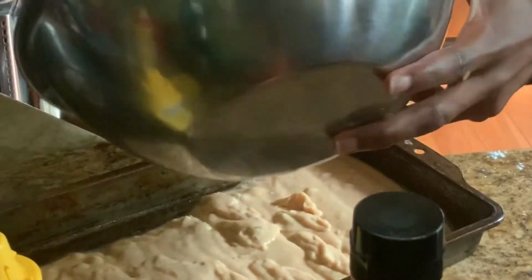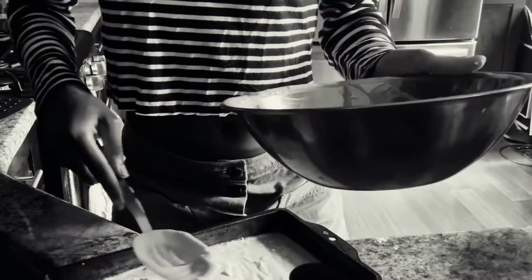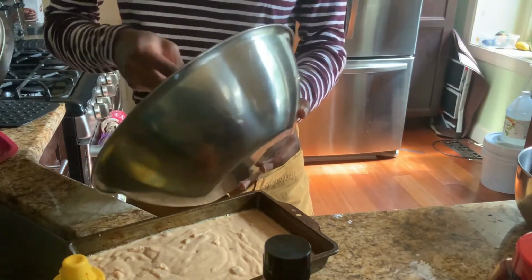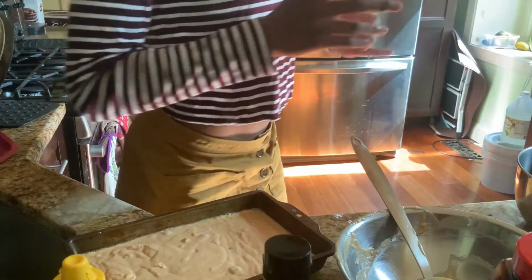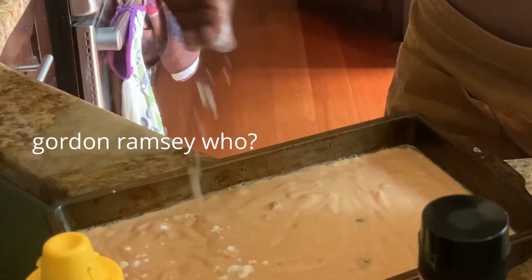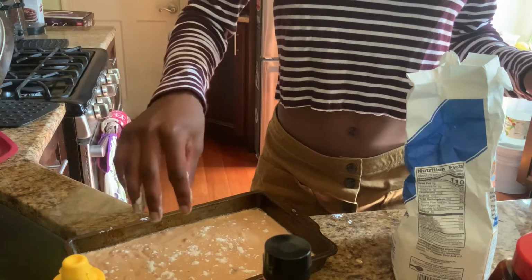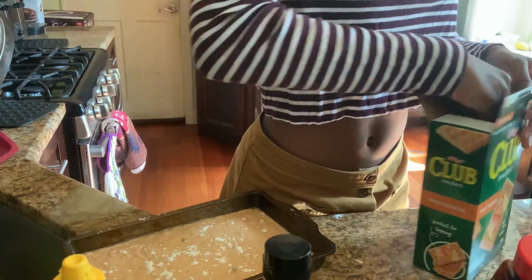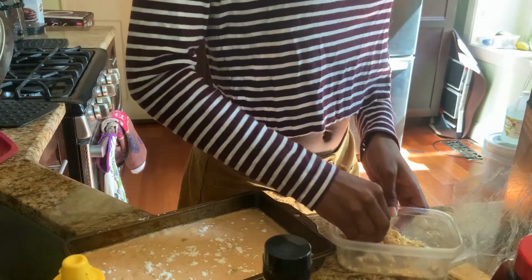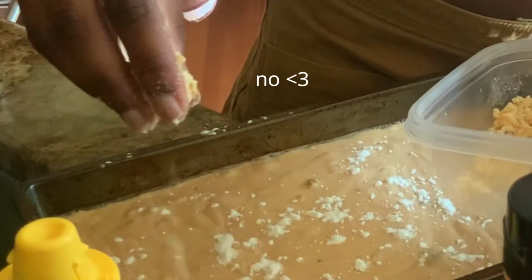Put way too much oil in. And we're not done. You thought you were done? You're wrong. You gotta add a nice crust on top. So what we're gonna do, flour, right? Yeah. Sprinkle that on top too.